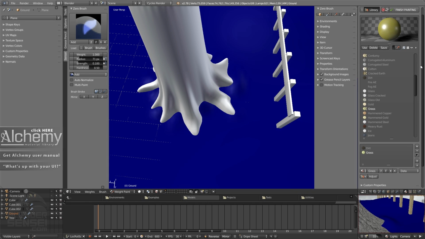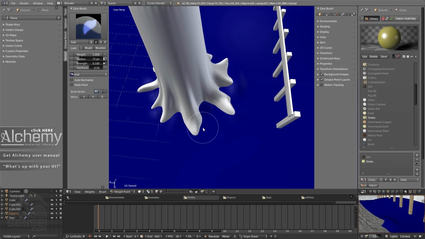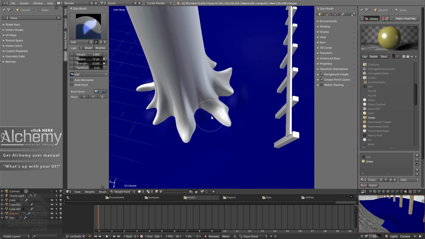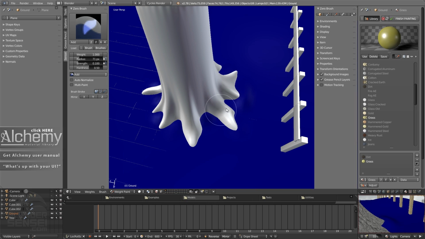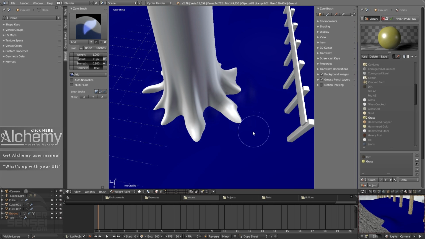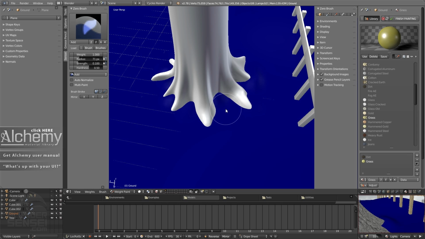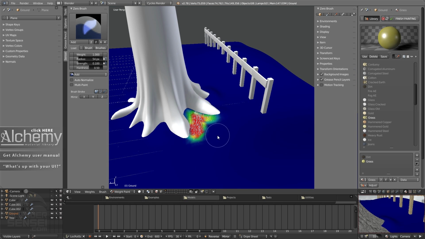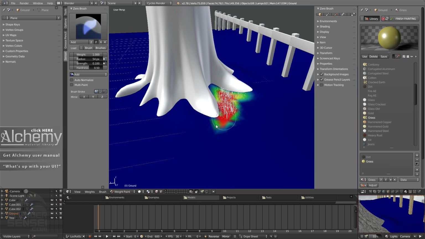Whenever you're painting with Alchemy, you will be automatically transferred to whatever type of paint mode you need to be in, and settings and things will be changed so you can immediately begin painting, no confusion, no frustration, and just start doing it. So I am going to paint around this tree here, and you can see as I do, the grass manifests.